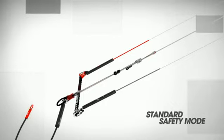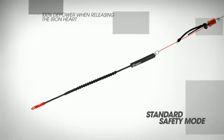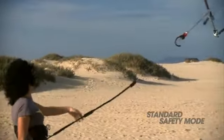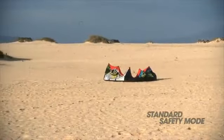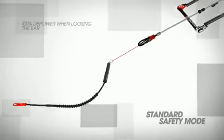While riding hooked in standard safety mode and you release the system, you will immediately have 100% depower. When attempting an unhook trick in standard safety mode and you release your bar, you will also immediately have 100% depower.